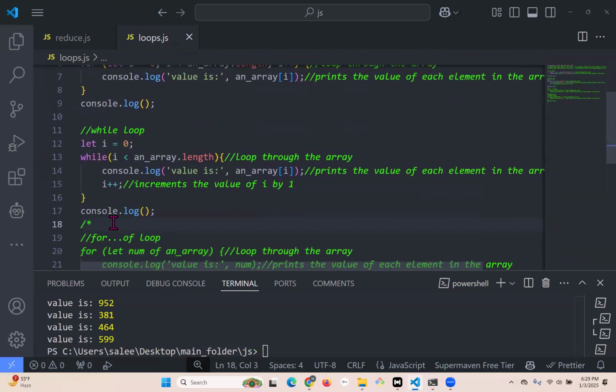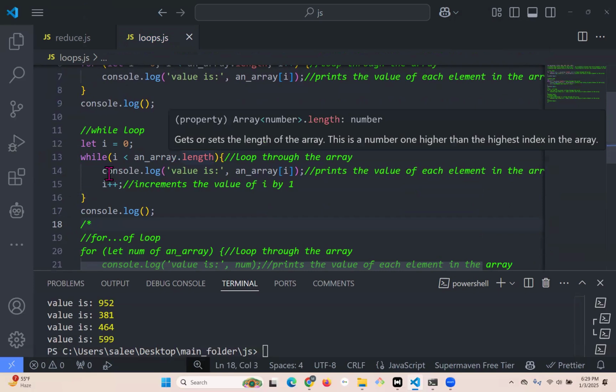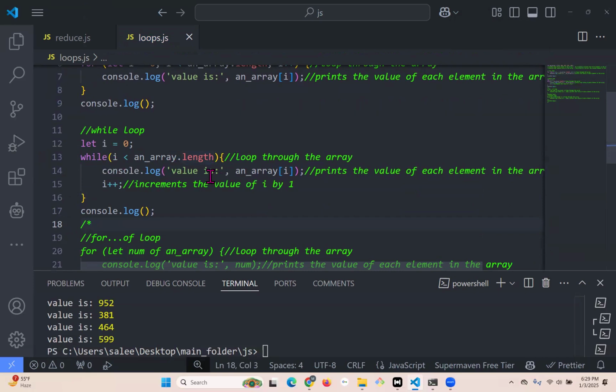The while loop is another way we can print the same output. We have to use let i is equal to 0, that's the index. Then we apply a condition, while, we have parentheses, and i is going to increment. And i has to be less than array length. Okay, so it has to be inside the array. That's how we're looping through an array.